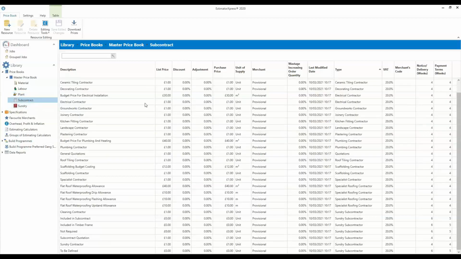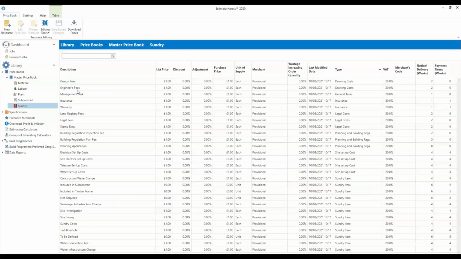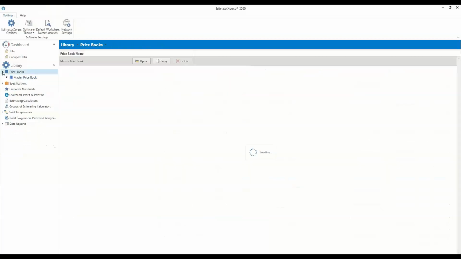Anyone using a contractor, you can add a subcontractor price to the estimate. And any sundry items, engineers fees, design fees, legal fees, setup costs. I just look at it like this: if it's a cost to yourself, it's a cost of the job, then make sure you allow for it, and there should be a section in the price book to do that for you.